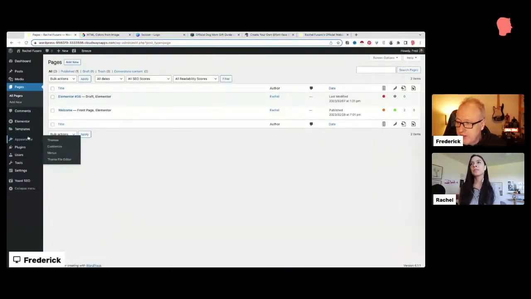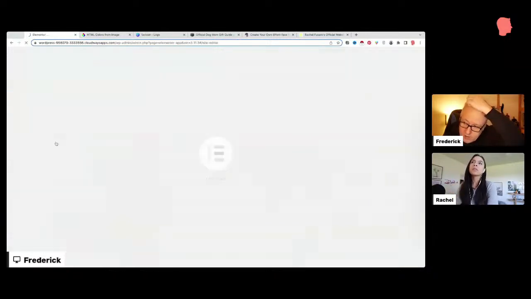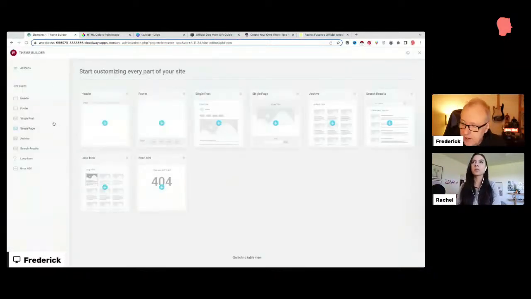So the way you do that, you go to template. That's where you would put all the templates. Theme builder. Okay. And here we can create a lot of different templates. We will use that a lot once we reach the point of creating custom post types, for instance. Or archive pages, search result pages, all that stuff, as you can see. But now we will do header and footer, simple ones.